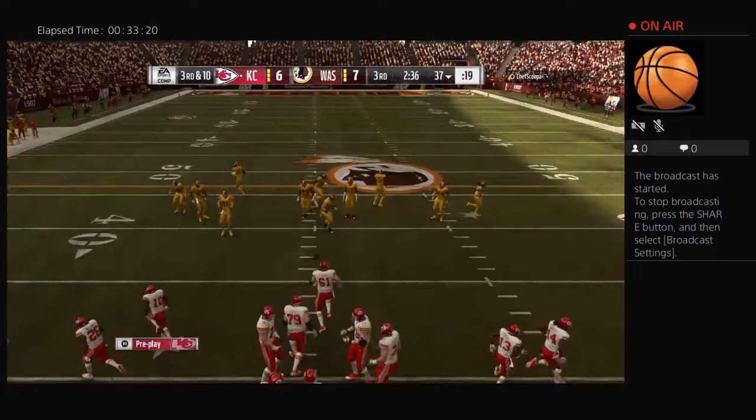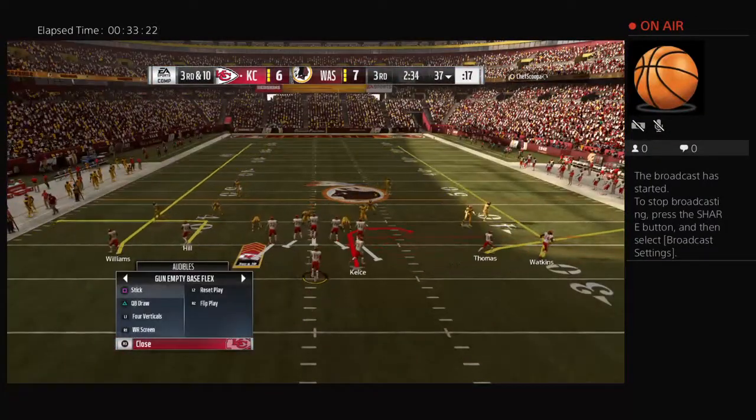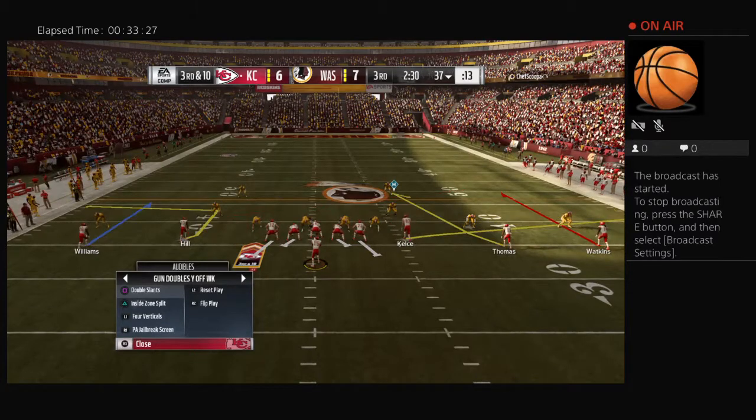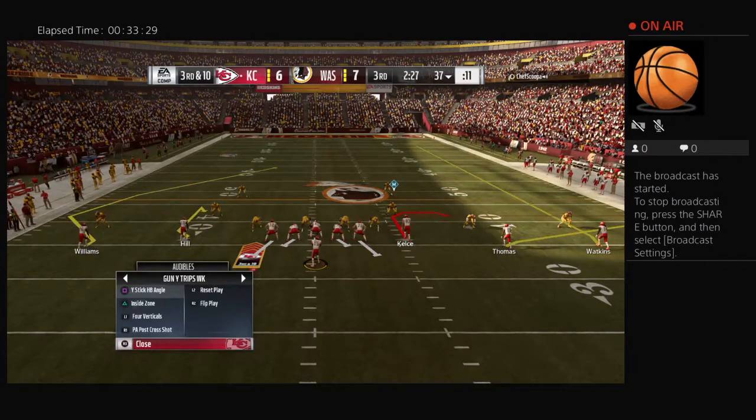Big play coming up. Here's 3rd and 10. I would expect to see some pressure here. Here we go now. Green, 90. Green, 90.